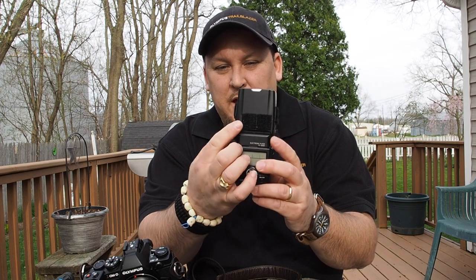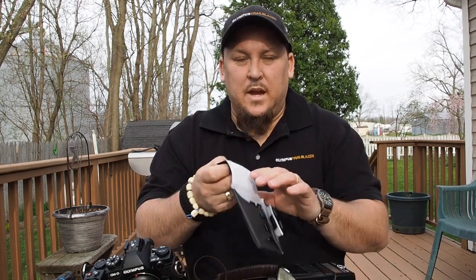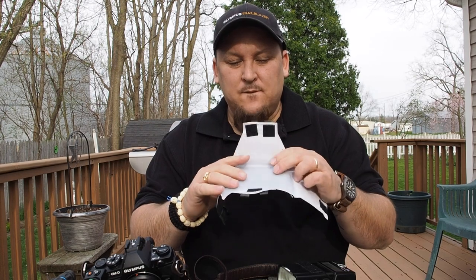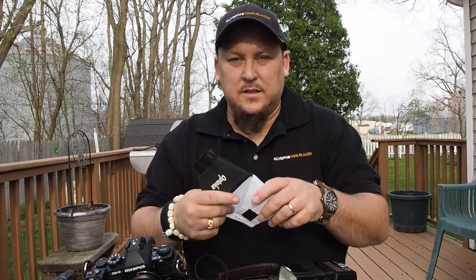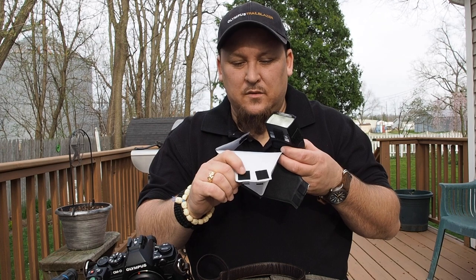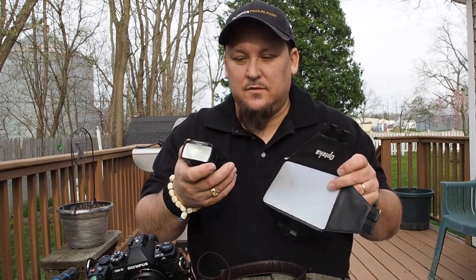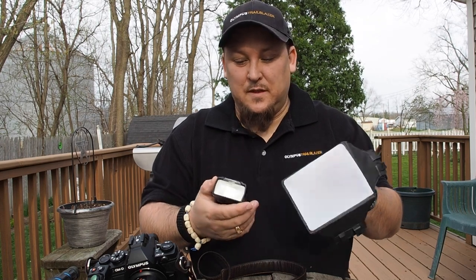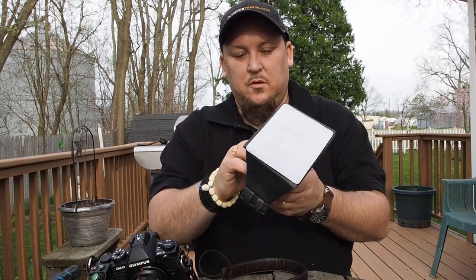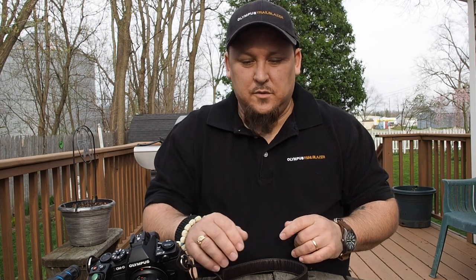On my flash I've got velcro — the soft side on the flash. And I've got this really cheap flash diffuser — I've talked about it half a dozen times before — it's from a company called Optica. I think I've got one coming from PhotoDiox as well. I've got the rough side of the velcro attached to this. The reason I have it in that order: when I stick this in my bag and reach in to grab it, I want the soft and fuzzy stuff, not the hard scratchy stuff. So you just stick the velcro together, match it up to your flash — now we've got a little soft box.